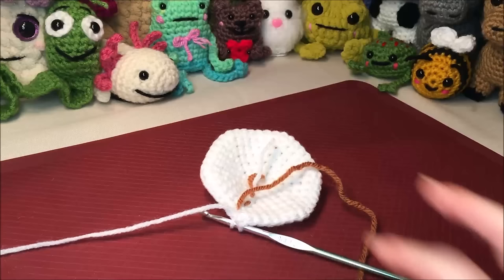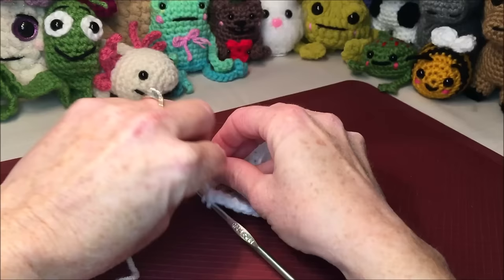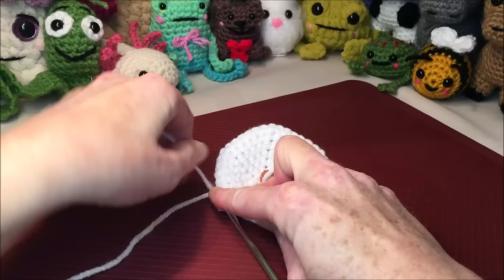So we'll cut the white. Then we're going to add our face color, tie that nice and tight down close to the hook a couple of times.